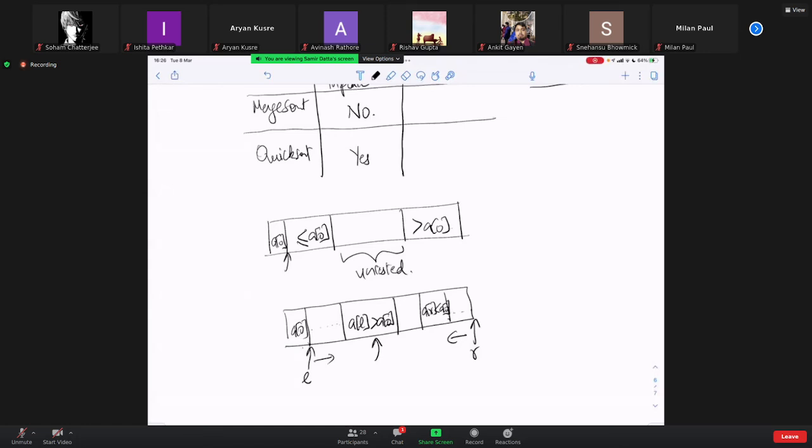Correct? And now you just exchange the elements at L and R. You see my point?